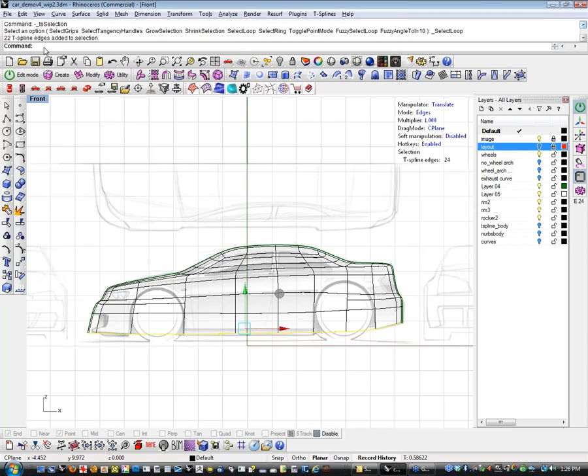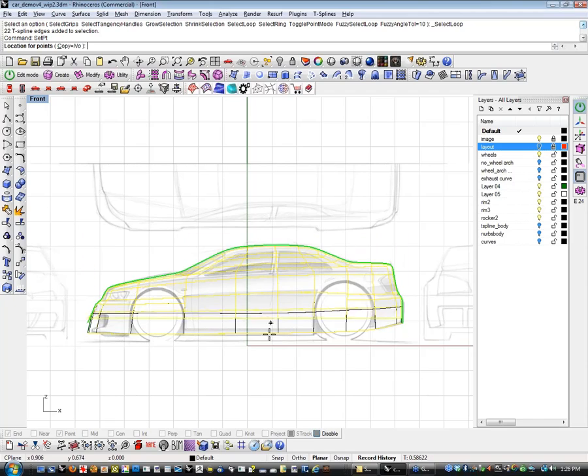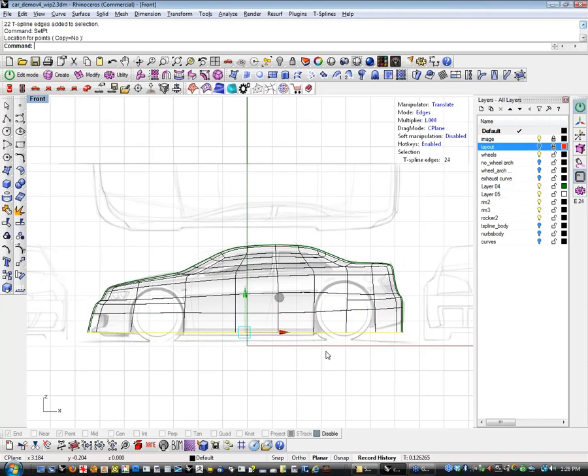And I'm going to just type set point, set PT. There we go. Hit OK, and I'm going to just set these in the Z, and boom, flattens it right out. I use this all the time.